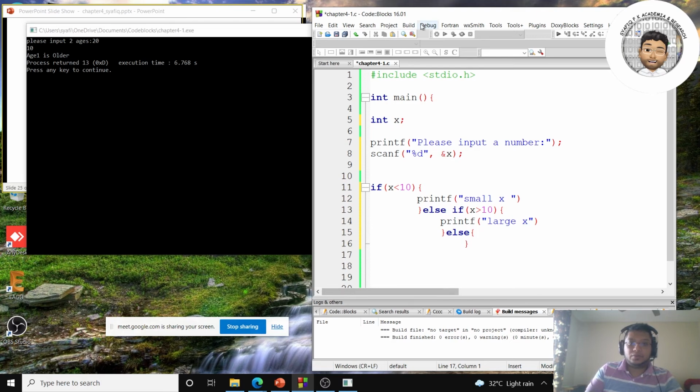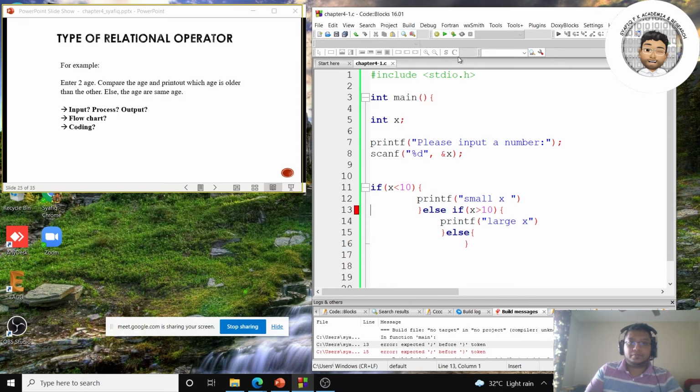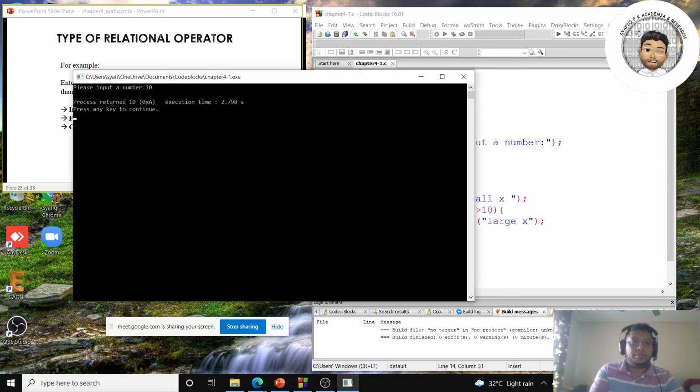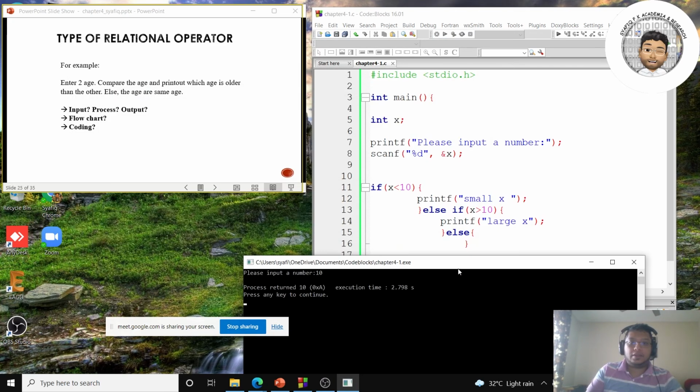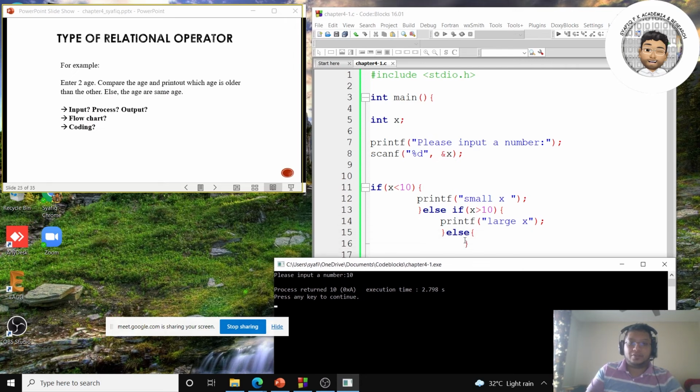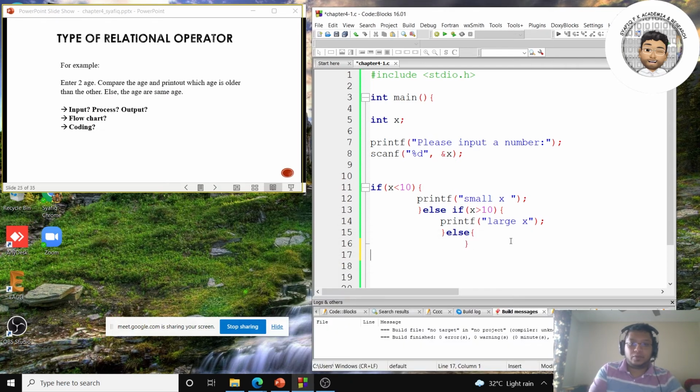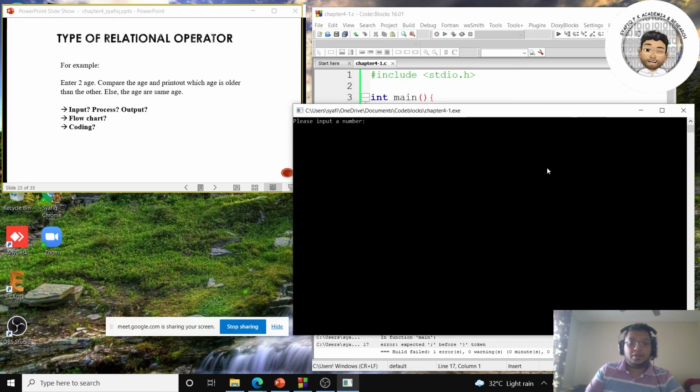So you can see that this is the rule. When I put space, I need to put semicolon. So when I run it, you can see: input a number, 20, 10. Not 10? Oh, equal. I did not put equal, so there is no result. So let's put 1. Printf is the same as mine. Okay, that's right. Input a number, 10.